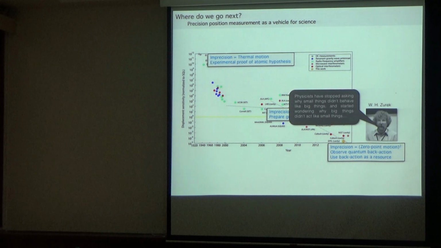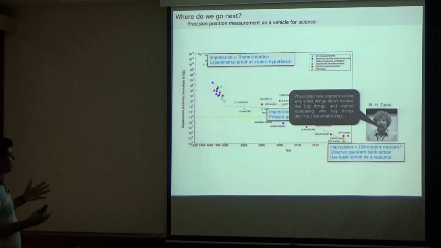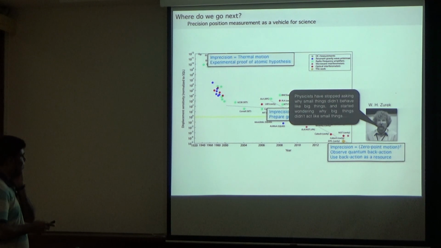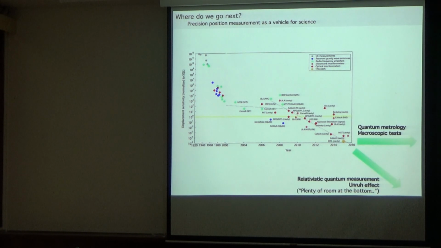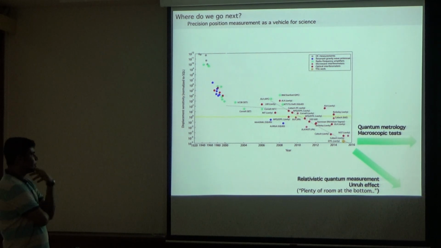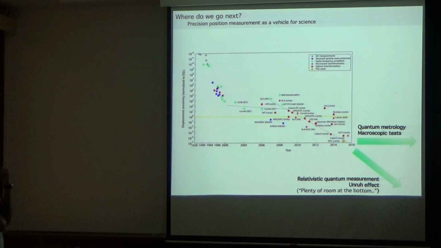So we are in this place where, when I started out, I said there's this possible discordance between quantum and macroscopic, but now we are in this other regime where people are no longer surprised by large, nanoscopic objects exhibiting quantum behavior. And the question is, what can you do? Where can you go from this sort of regime? One is you can just continue doing that sort of thing, but with other interesting devices, to improve quantum metrology and do macroscopic tests of quantum mechanics and things like that.